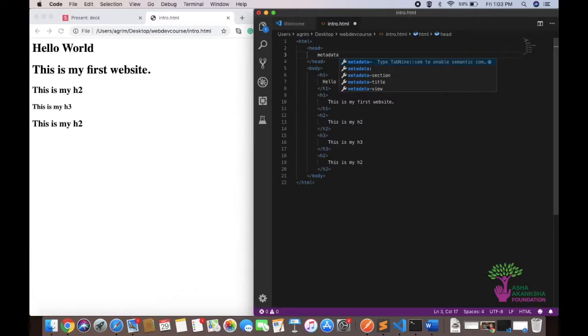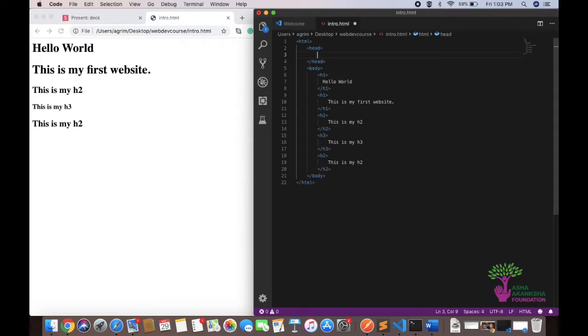If I wanted to link a different style sheet, you don't know how to do that yet, but in the end, you will have to link a CSS document to an HTML document, to apply the styles that you've written in the style sheet to the content in your HTML file, right? So that you would do inside the head.